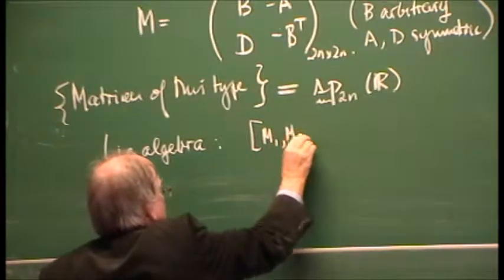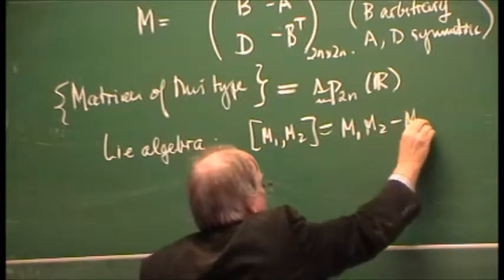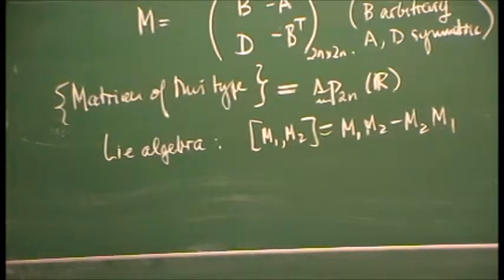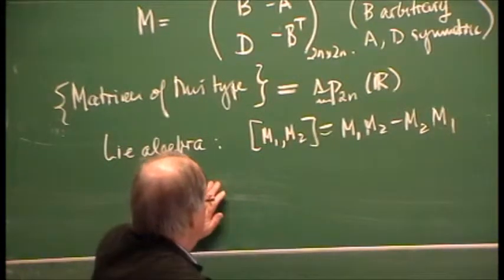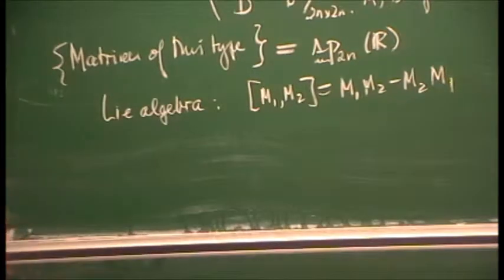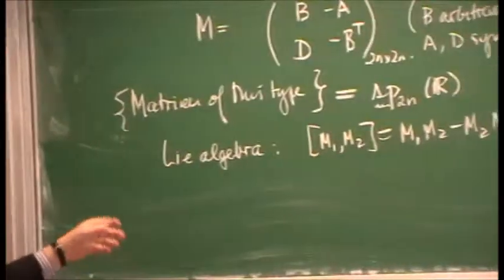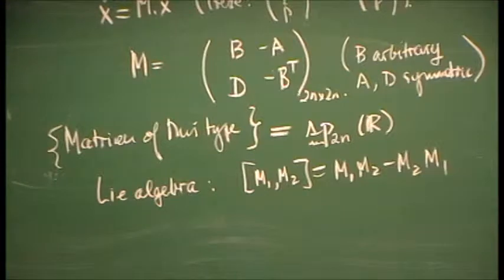The bracket of two such matrices is again still in sp. So this is what we call a Lie algebra. It obviously satisfies the Jacobi identity. This is the so-called symplectic Lie algebra. And as you see, it's a very simple-minded Lie algebra. What do you have to do? You have arbitrary matrices along the diagonal, B and minus B transpose, and then symmetric matrices off the diagonal. And this is equivalent to the quadratic Hamiltonians.